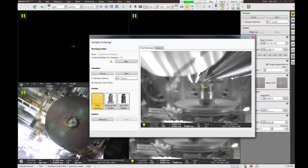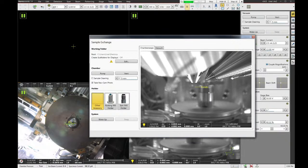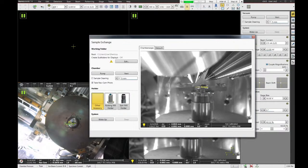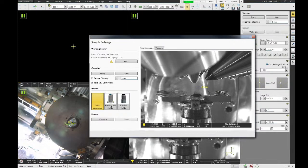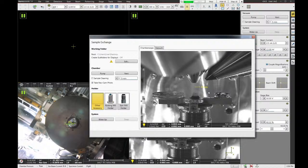So when we have our live CCD camera view, we can carefully push the door closed. And on this microscope, this CCD camera is directly opposite of the door. So as you push the door closed, you'll see the samples coming in from the background. And just make sure that nothing is going to hit the lens. Make sure nothing is going to catch on anything as you close the door.